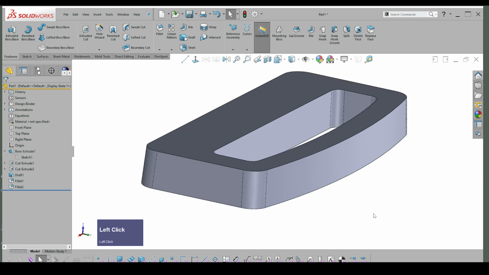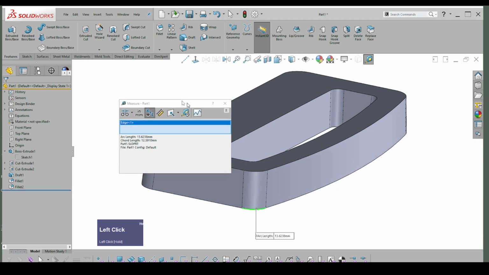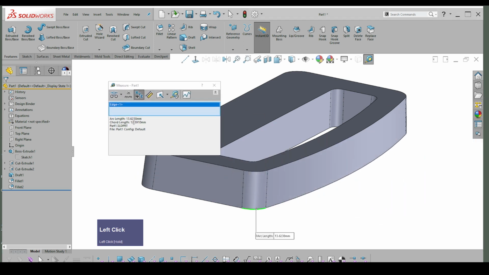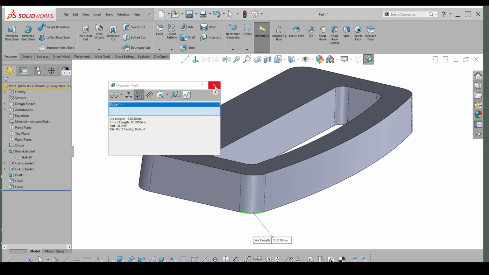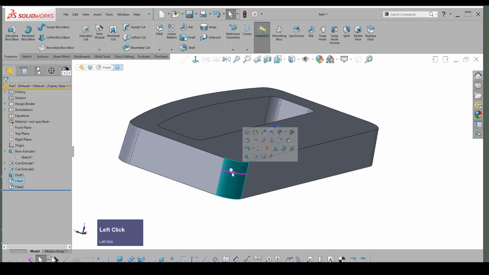So if I were to select just this edge, I can read at the bottom here that the arc length is 13.646, and if I select this one here, it's slightly larger. But if I were to measure them, let's just measure this. Let's put that measure in. You'll see it doesn't give me a radius. Let's just get to this radius.